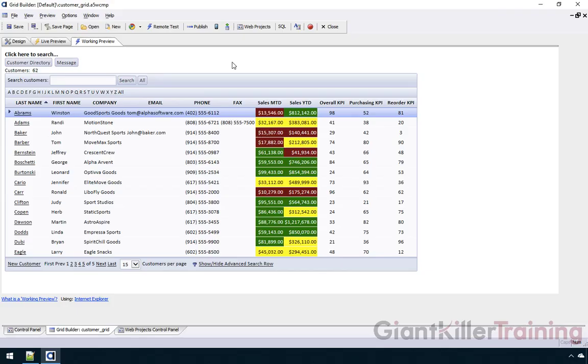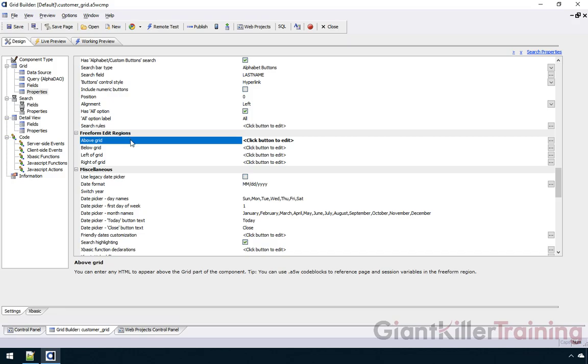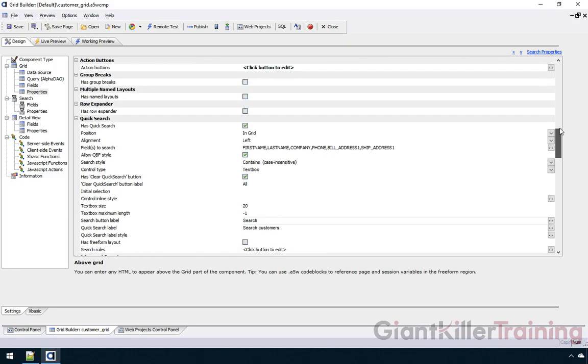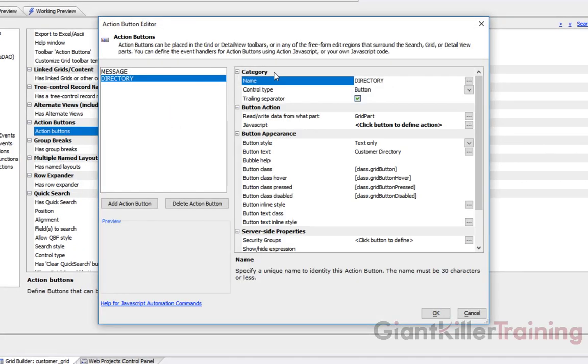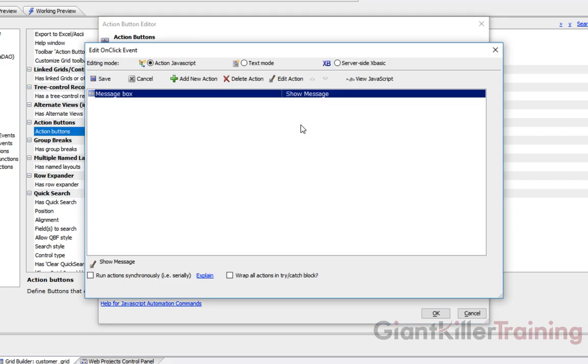We're going to continue adding some more buttons and showing you some powerful techniques. But before we do, I want to cover an important pattern that I think would really pay dividends for you to follow. Let me go ahead and show you. If I go back into Design and I go into my button, I'm going to scroll back up and go into my Action button. Let's take Message for example. When we created the Message button, we went into the JavaScript here, and we created our Action JavaScript at that point in time. And that's okay, but there's a better way to manage Action JavaScript. Over time, you will accumulate a number of them, and you'll want to make it easier to maintain and update. So let me show you the best technique for that.